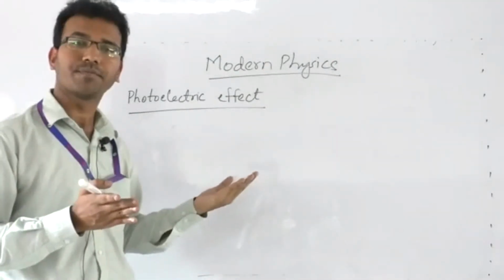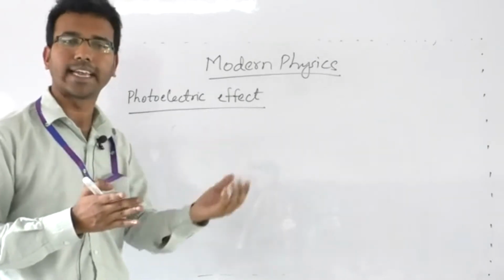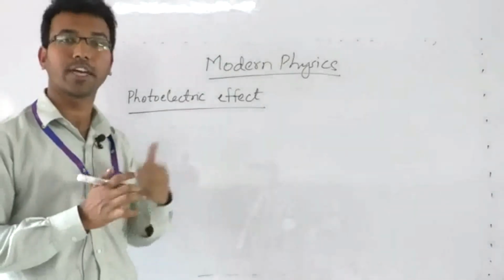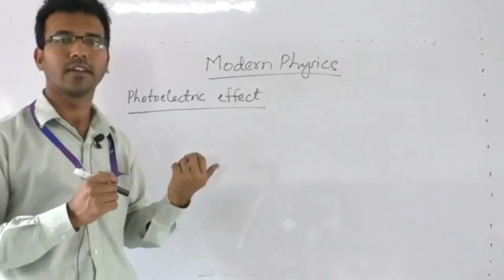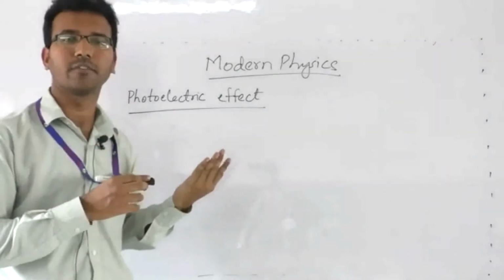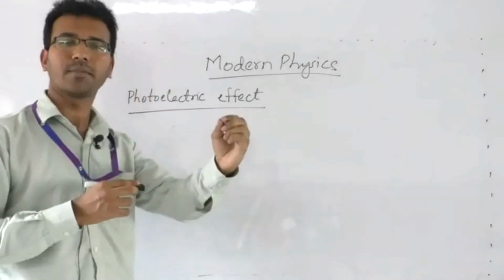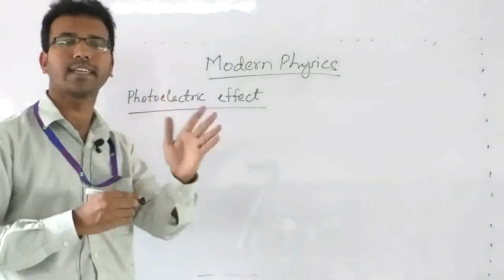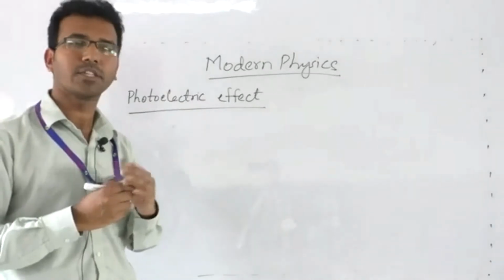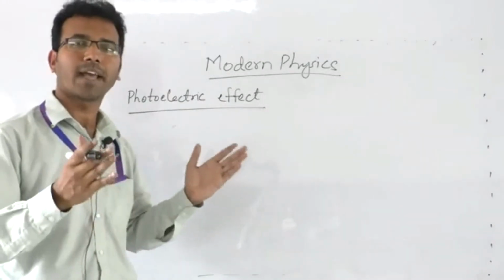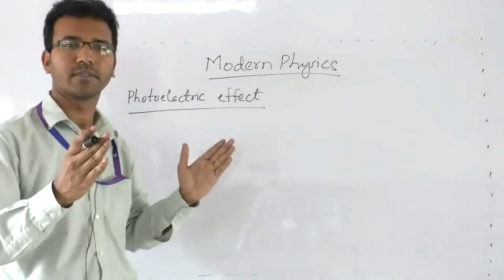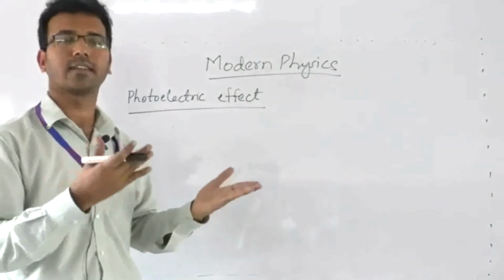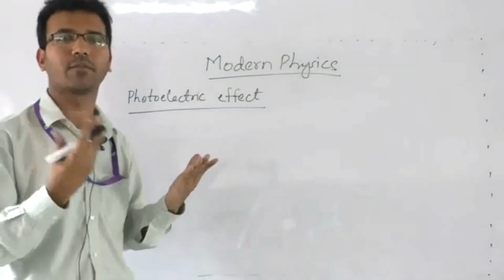That energy can be supplied in different forms. It can be heat energy. If you supply heat energy to the electron, it gains that energy and can liberate out of the atom. That process we call thermionic emission. Then we have another method called secondary emission, where you hit an electron with a highly accelerated particle, and that particle's energy will be transferred to the electron and the electron will come out of the atom. That is called secondary emission. Then field emission is also there. What is field emission? Apply powerful electric fields, and you can take electrons out of the atom. These are the different ways you can take electrons out of an atom or of a material.